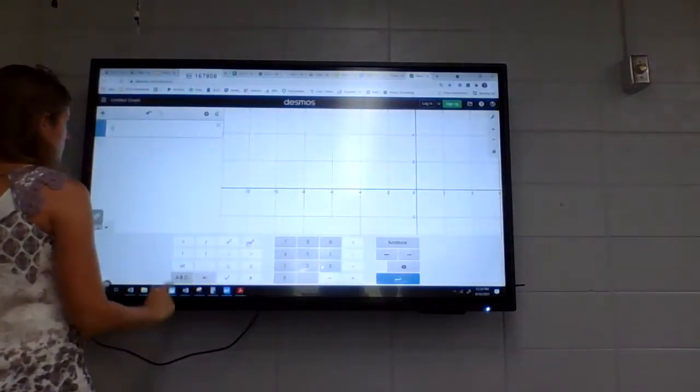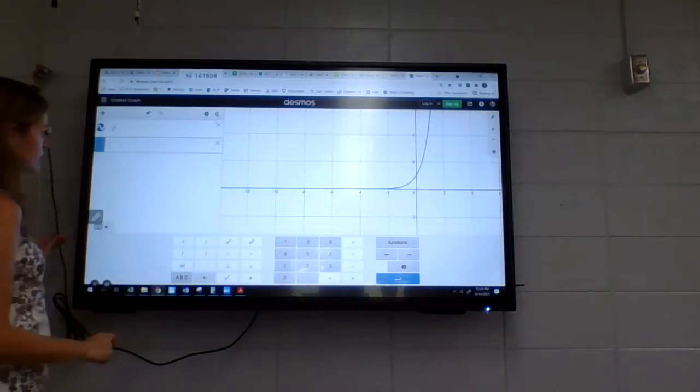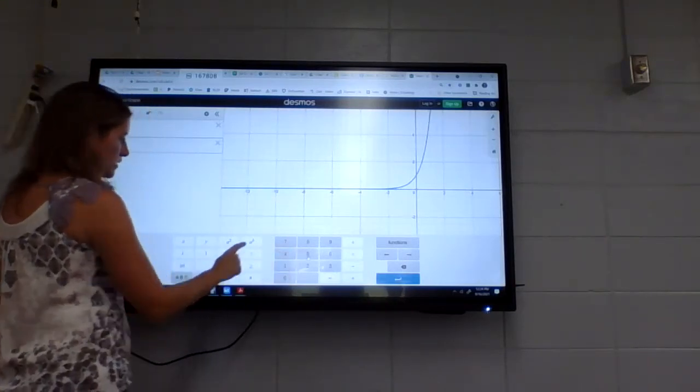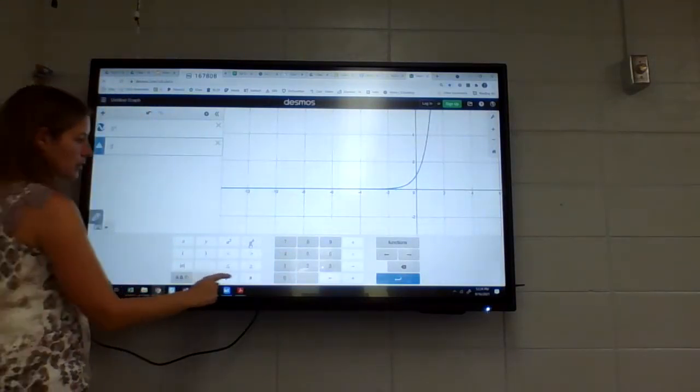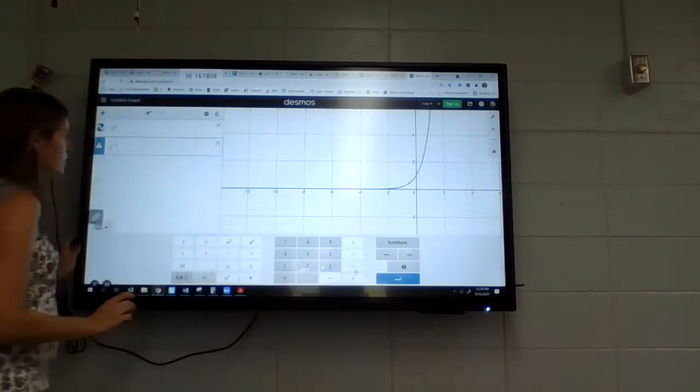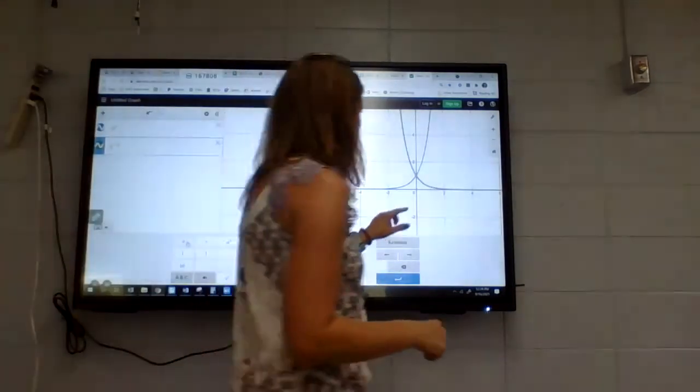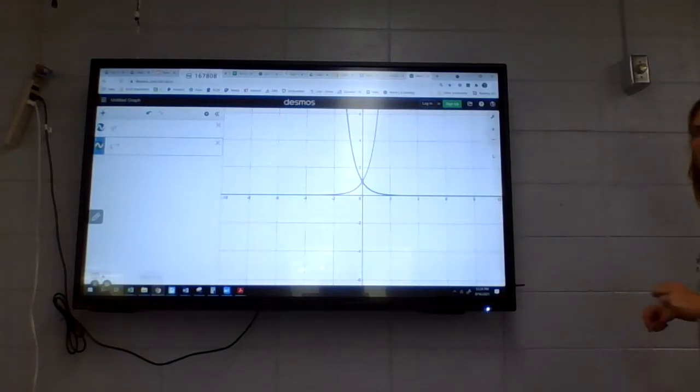And again, guys, please make sure you are practicing this with us, that you're not just watching. This is going to be really difficult to do if you're not able to manipulate the graphs yourself. Sometimes if the equal sign isn't highlighted, it doesn't graph it. So click enter right now. Now hit enter twice. Hit okay, graph now.